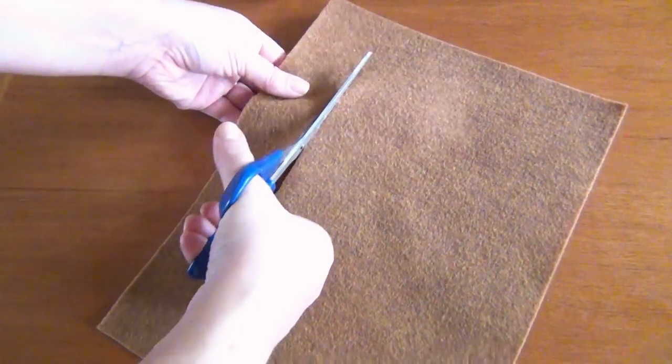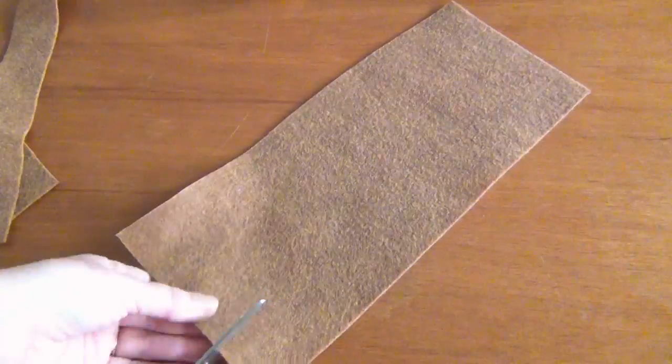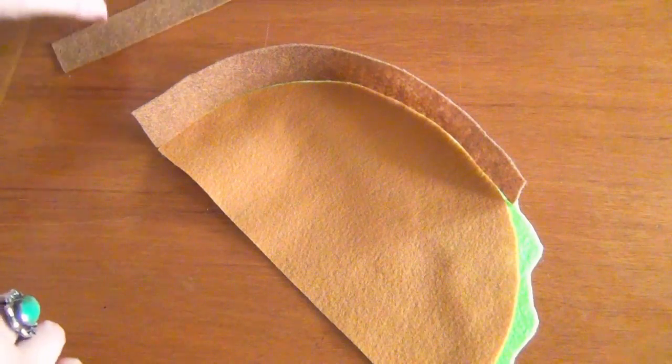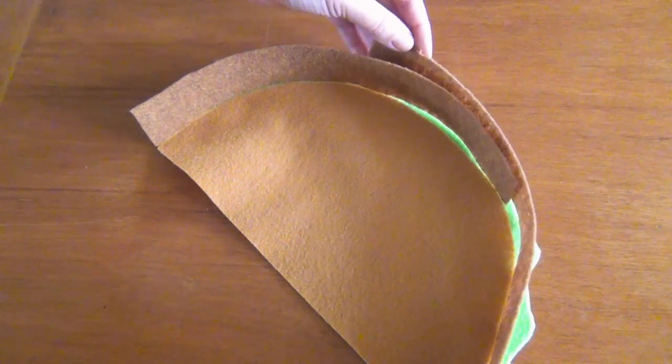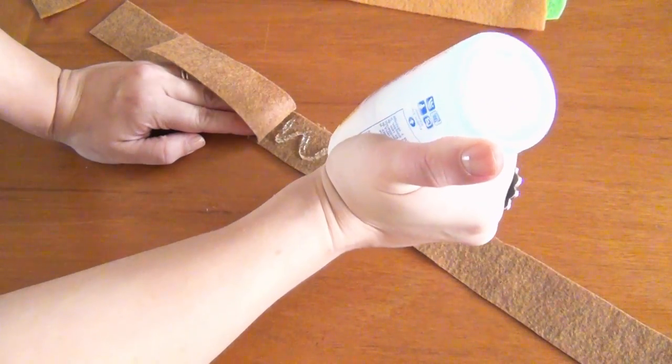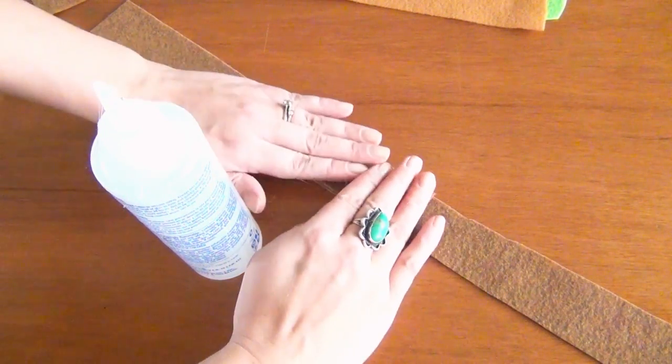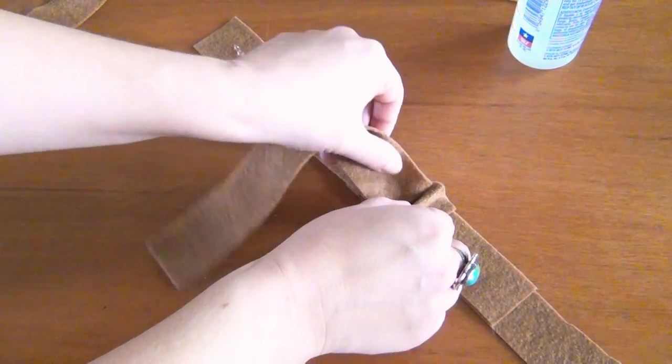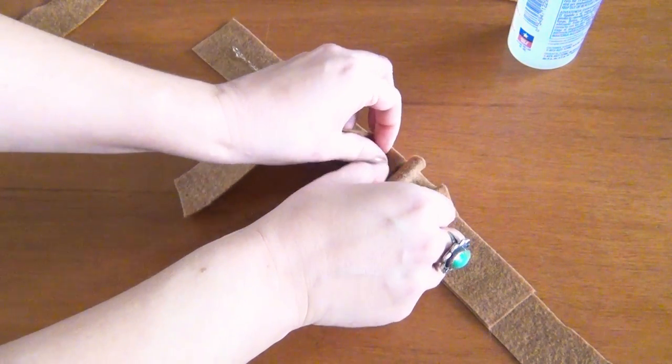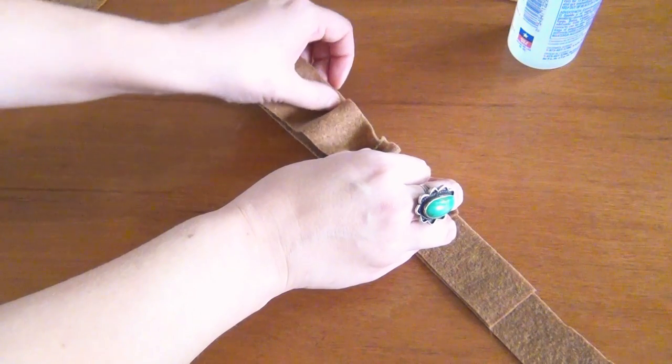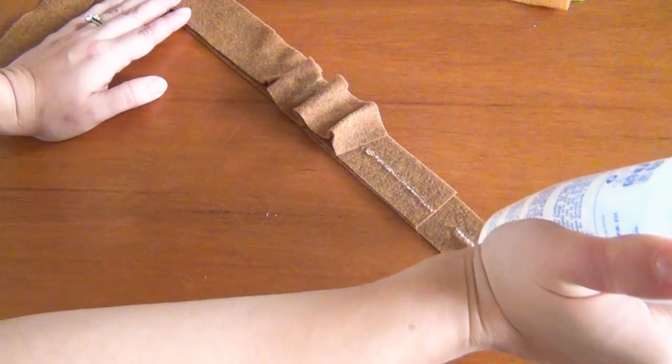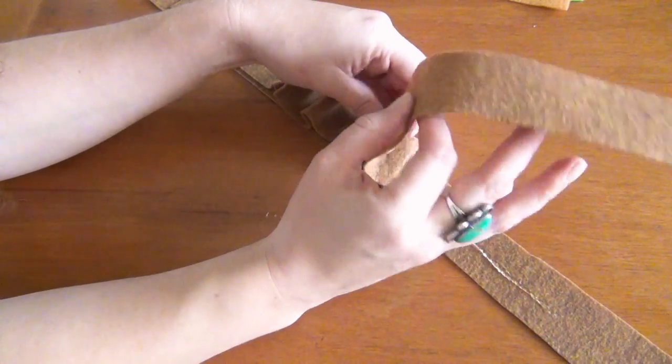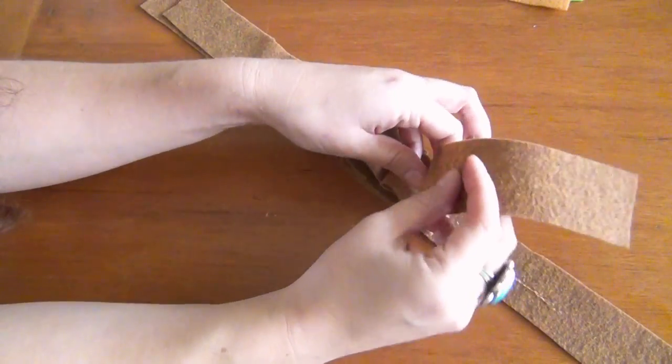Then take your dark brown felt and cut inch or inch and a half wide strips out of it. This is going to make the meat of the taco. Depending on how big you made the taco shell you may need more than one overlapping to make the full arch along the top of the taco shell. Then take these two pieces and overlap them in the center. Glue them together with some fabric tack. Then do a strip of fabric tack down the center. Take another one of your strips and scrunch it up along that line of glue. This is going to make sort of a bumpy effect. This is going to look like the meat in the taco and you may need two or three strips to do this whole piece. I just did some bunched up around the center so that it would be sticking up over the top portion of the taco.